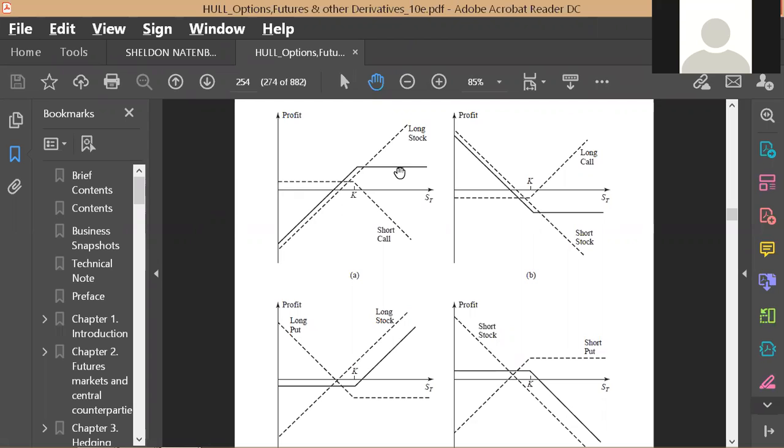You need a profile where on one side of K there is going to be a constant profit. You know automatically that straight underlying positions don't provide constant profit. So there must be some selling of options involved. And since the original position is already a short put, you can't be selling puts anymore. So the other option available to you is selling calls. So you know automatically that a short call is involved, to give you that constant profit from the short position in the option.